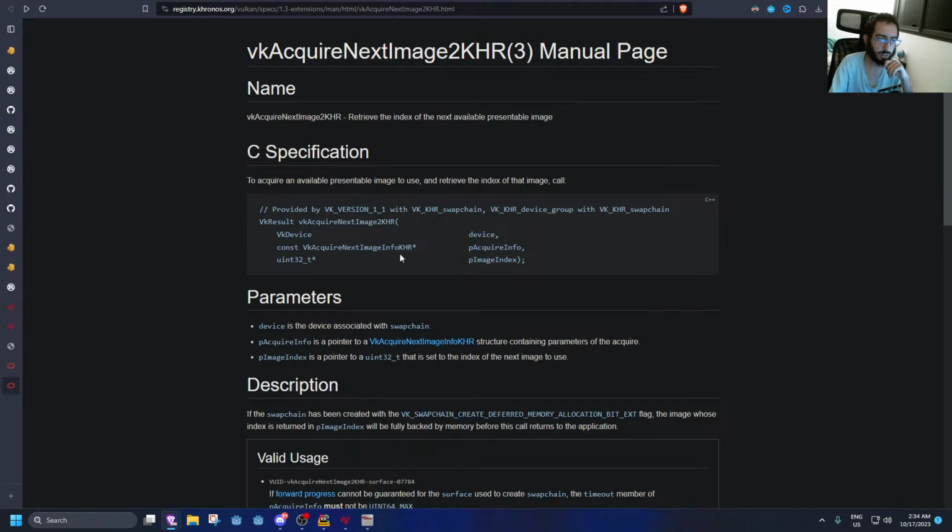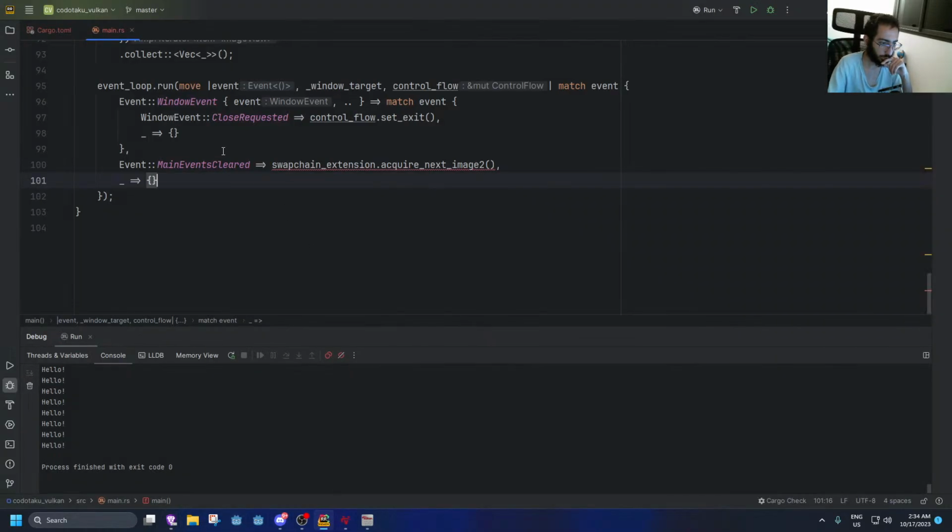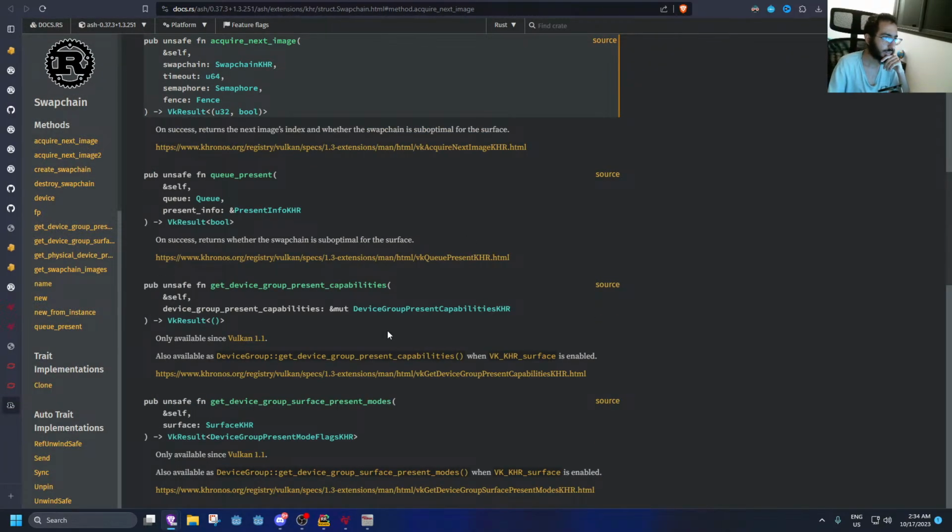Interesting. Or isn't it? Hold on. Let's go back here and let's just go with this guy and let's see the documentation of that too. Oh, I see. So next image 2 seems like it takes in a struct. Interesting.